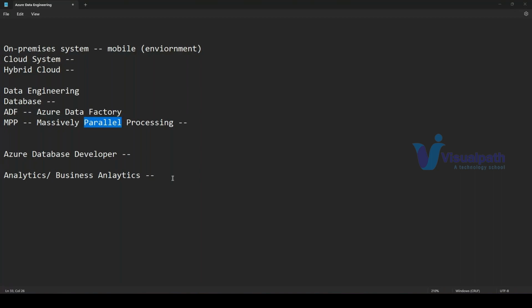Either the source is going to vary, the destination is going to vary, or the connector is going to vary. But once you get the idea of the whole picture with any one system, for example with Azure, with Data Factory as a connector, Synapse as a destination, and on-prem as a source, you can put this into any other project where different things are used.